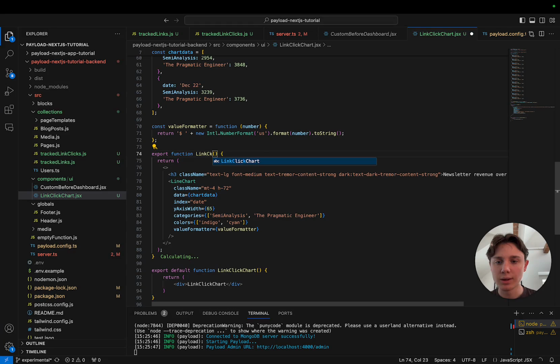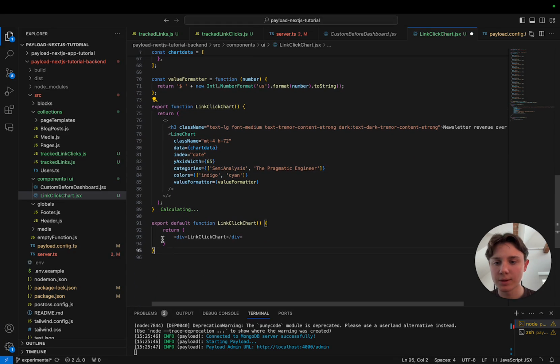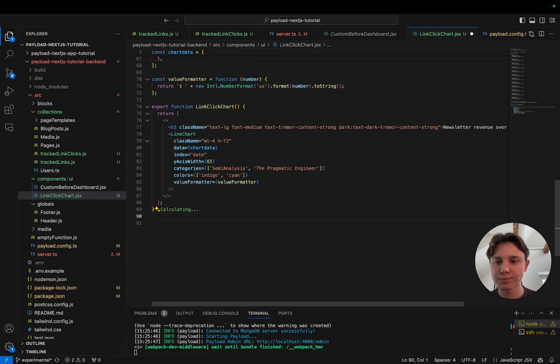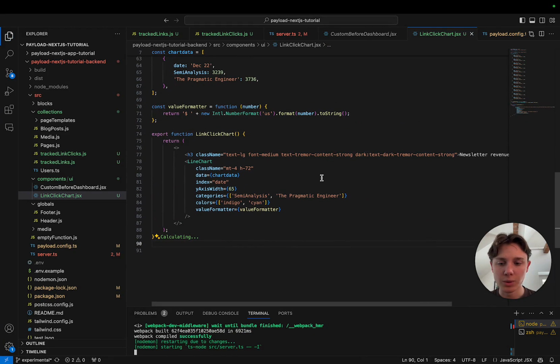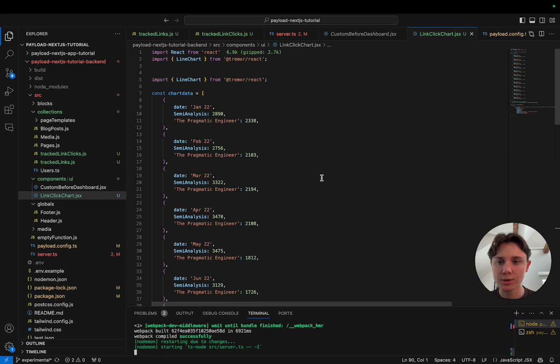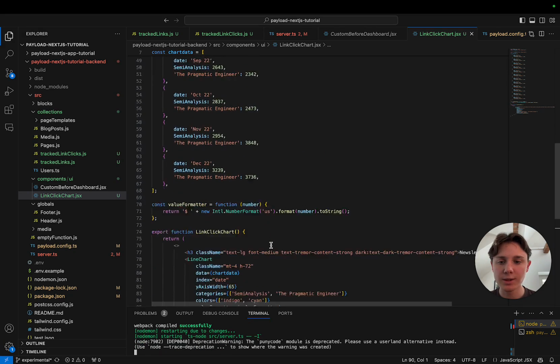Link click chart. I can remove this one. And let's see if this already works out of the box. Obviously, we will need to generate our own chart data.